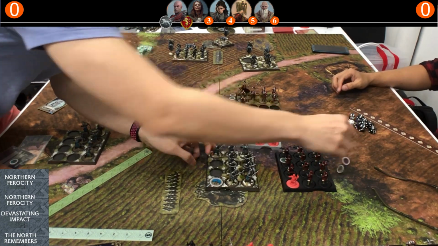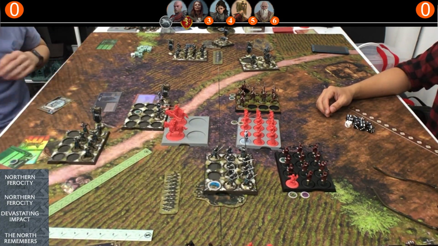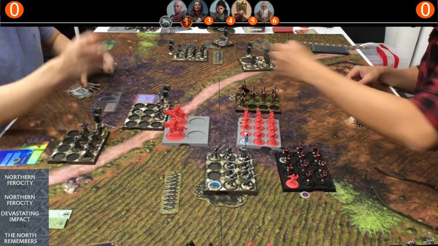Oh, sorry, I cannot be within 1 inch of you. Yep. Ooh, shock and awe. Hopefully I get something nice. I am done. I got 0 activations left. So you score 2 VP? I scored 2. 1, 2, yeah.